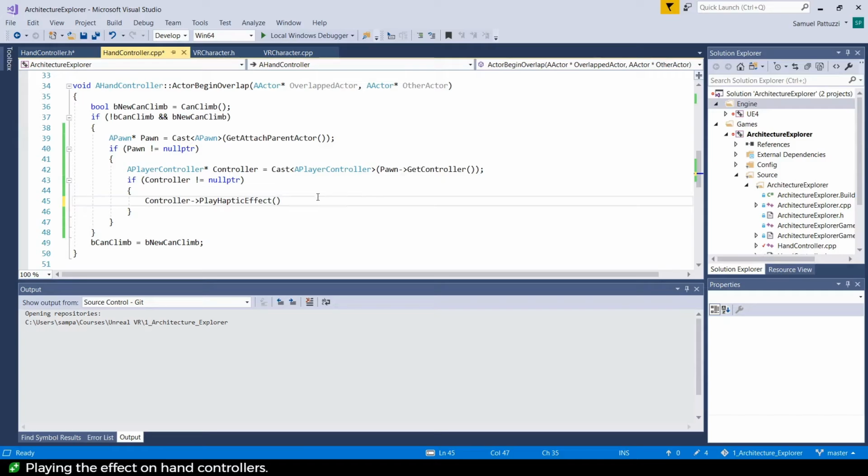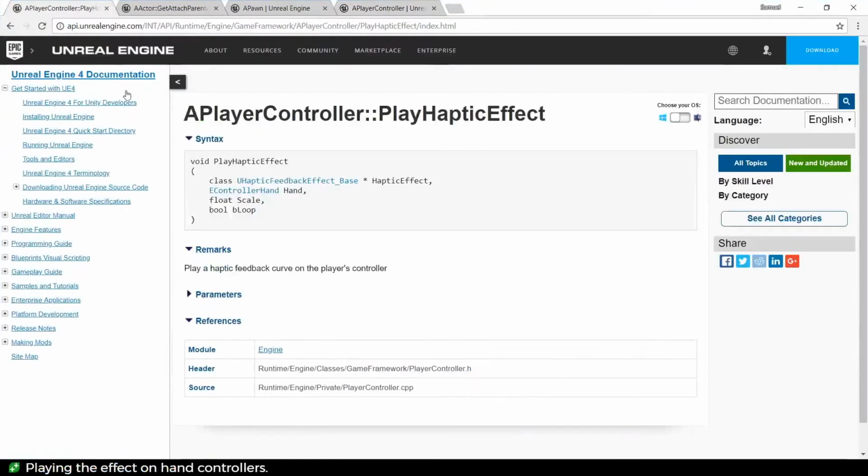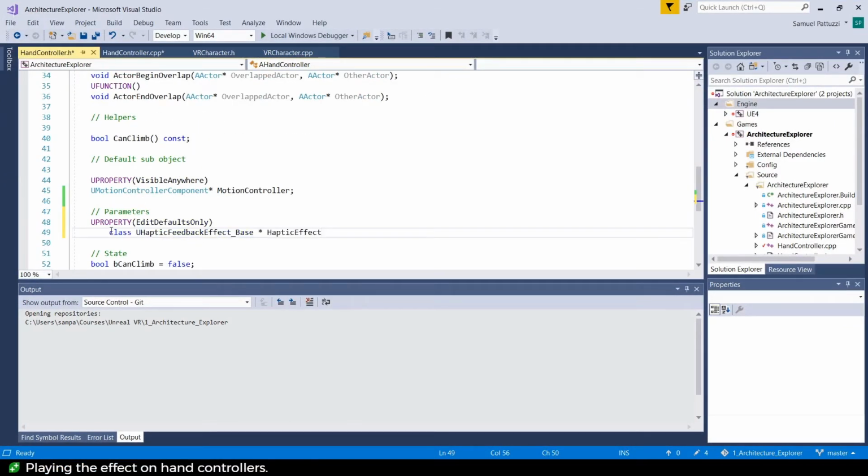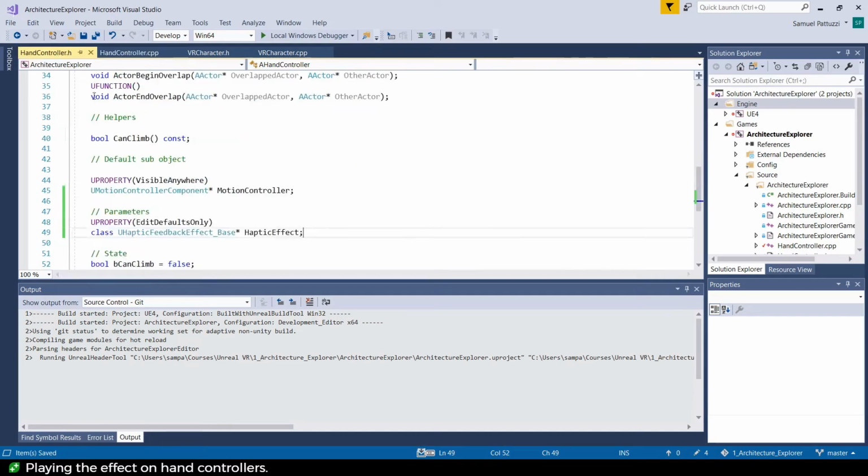And then what's the class going to be? Well, if we go over to the docs, we can see that it is class UHapticFeedbackEffect_Base pointer. Then we can just call this HapticEffect. So I'm just going to copy that whole line and put it here under my parameters section, and go ahead and build. Make sure I have a semicolon on there, or it definitely won't build.